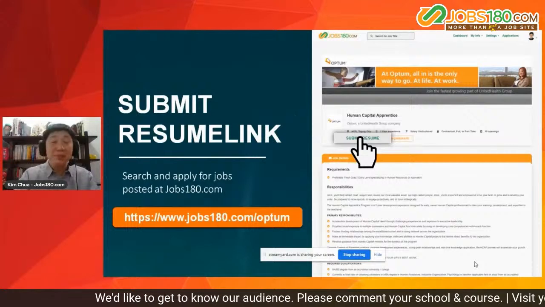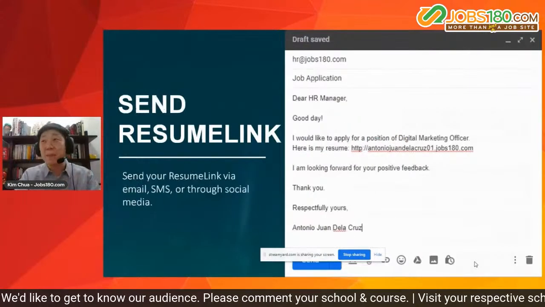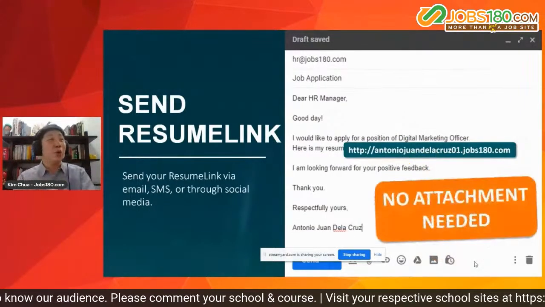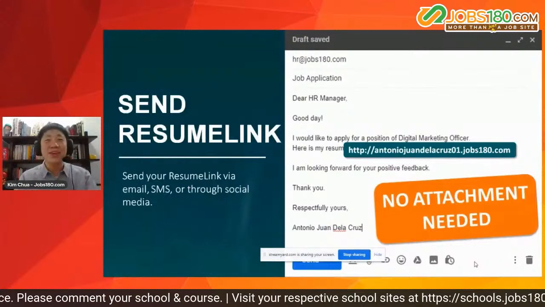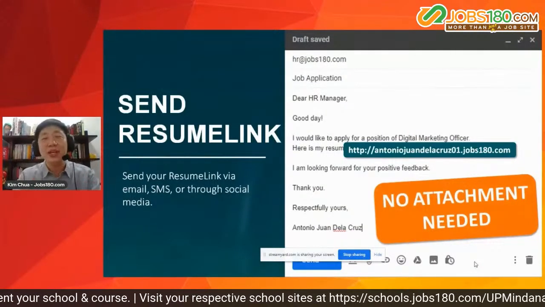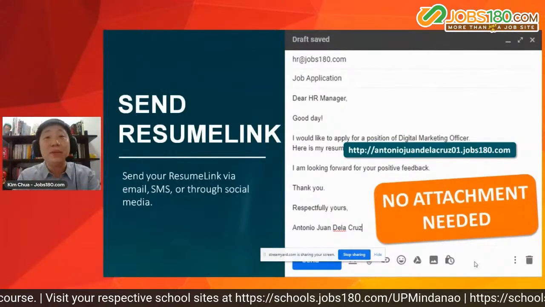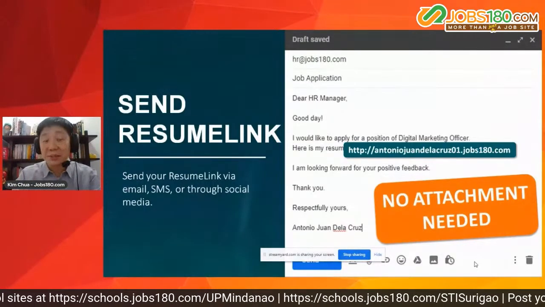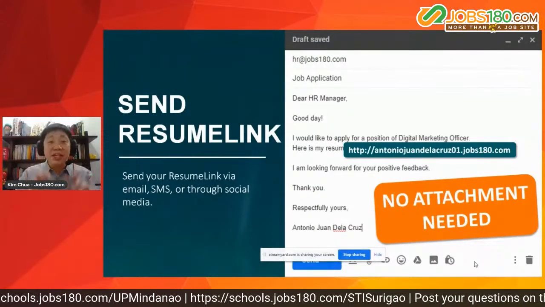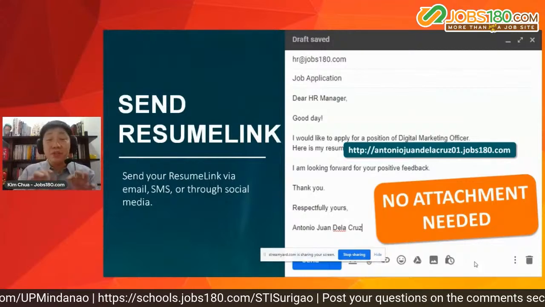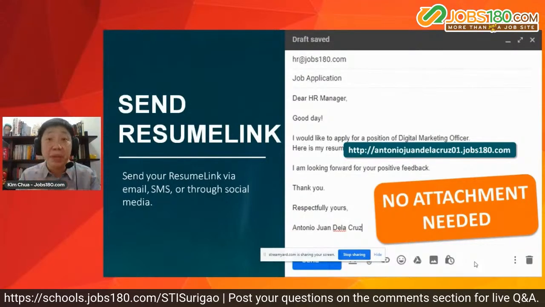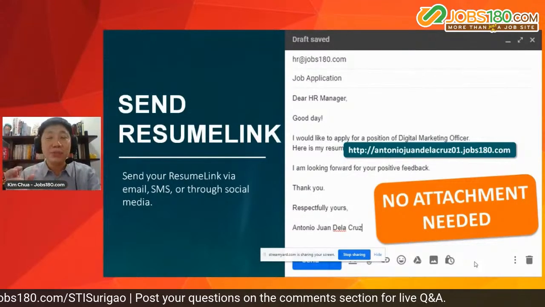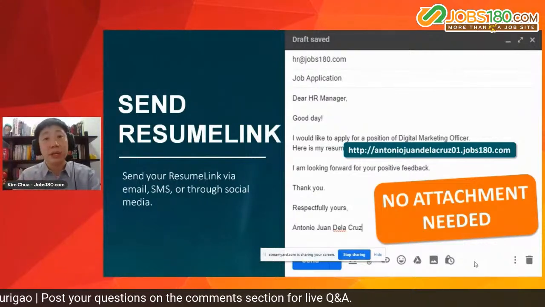Wala nang pabalik-balik. Hindi mo na kailangan magbalik-balik dun sa kumpanya para sabihin, nag-apply po ko sa inyo last year. Ako po yung OJT nyo 3 months ago. Wala lang ganun. Okay? Another practical application. When you submit your resumes through email, how do you do that? Madalas, ito ginagawa natin. Mag-email tayo, sasabihin natin, Dear HR Manager, I would like to apply for the following position and this is my resume. Ano gagawin nyo? I-attach mo yung Word file mo or PDF file mo. Tama?